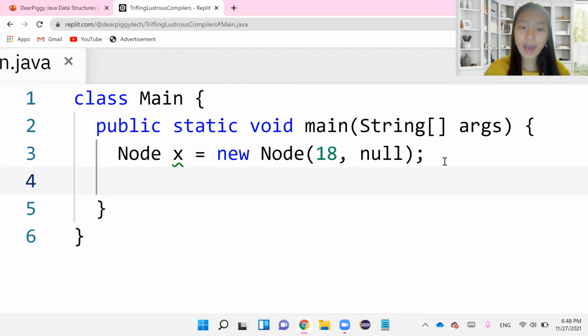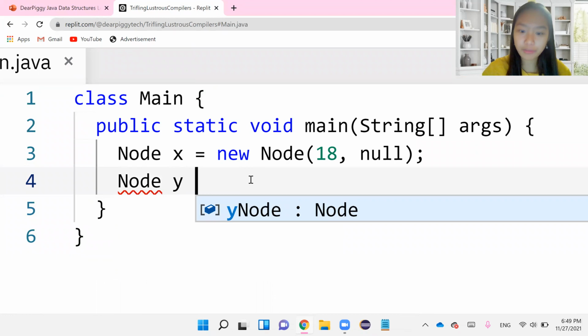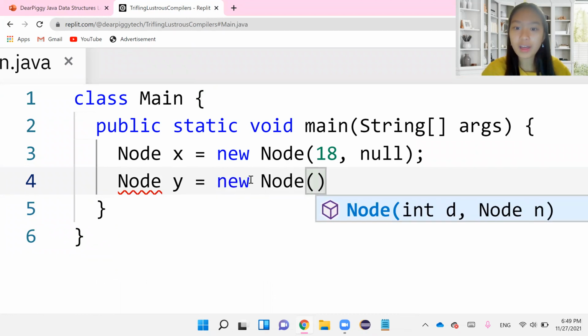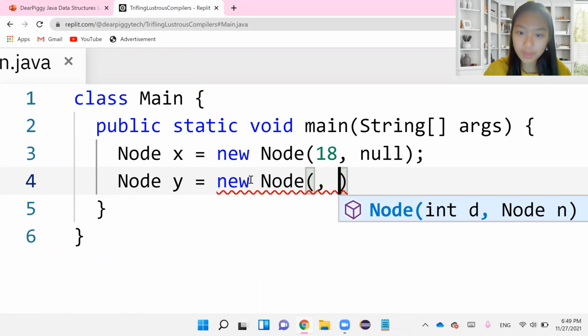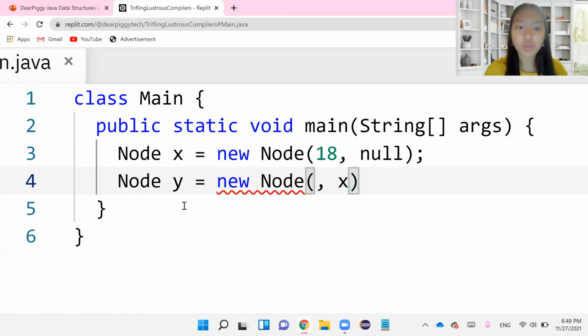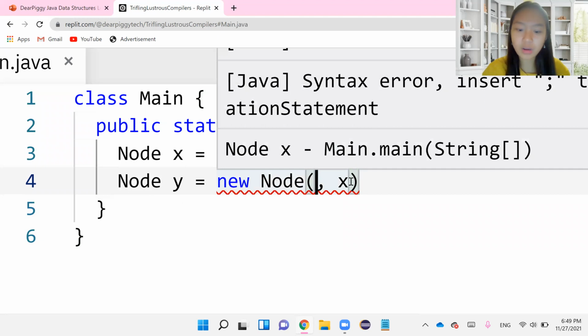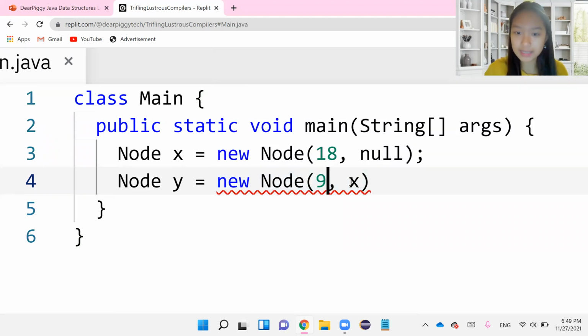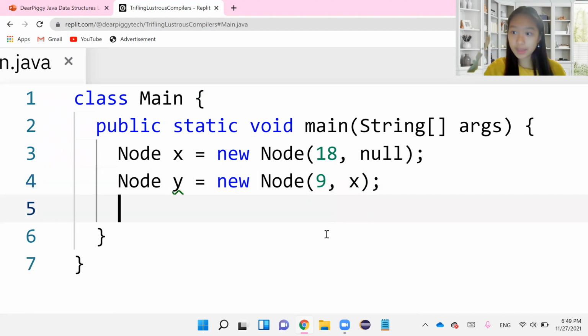So now that we have our last node, we can now create the node that connects to it, right? This is why working backward is important, because after you have your last node, you can create a node that connects to your last node. So we know this node is going to connect to the X node. The Y node is going to end up connecting to the X node. I can give it whatever data value I want. In this case, I can do 9 and then do a semicolon. So again, we've created this node at the end that connects to null. We've created this node Y that connects to this node X. Now let's take it one step further and create another node Z that connects to the node Y.